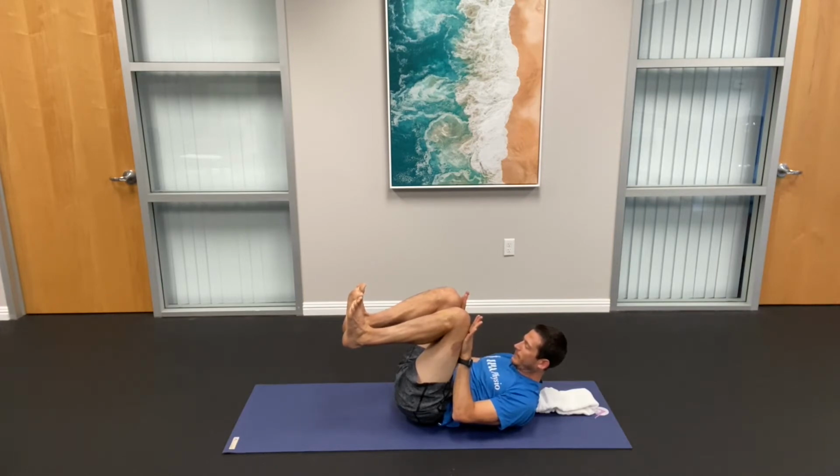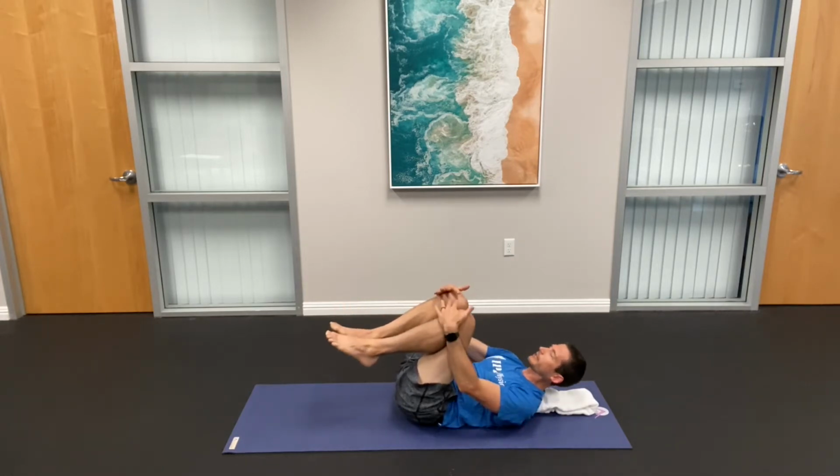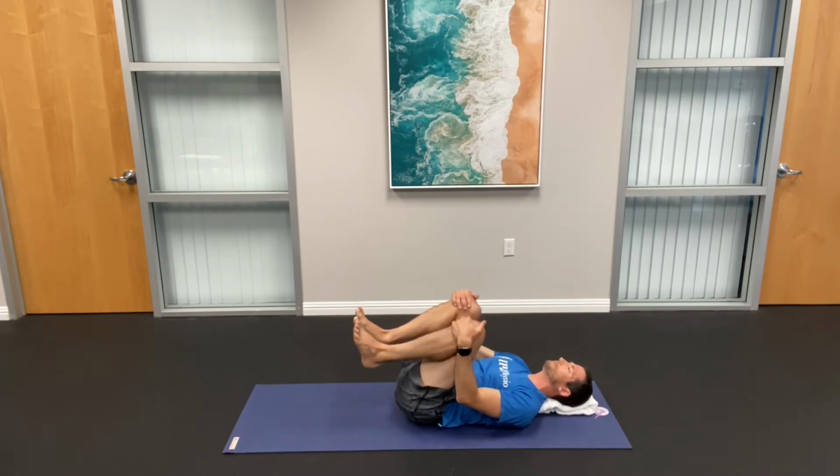Again, this is an activation exercise to feel how your body automatically responds to a demand while connecting the upper and the lower body. Chin tucked, head lifted, neck engaged as much as you can. Again, if there's any pain with that, you can rest the head down, but keep the chin tucked and engaged. Don't be extending the head up overhead. Very good. Now hug your knees in towards your chest. Kind of shake it out a little bit.